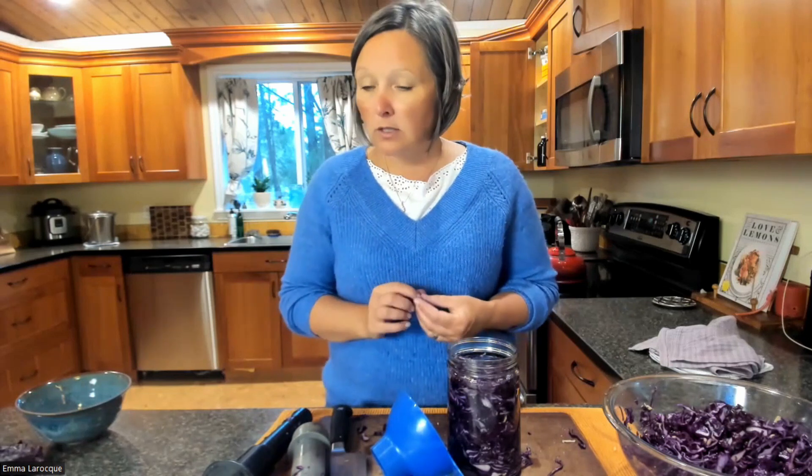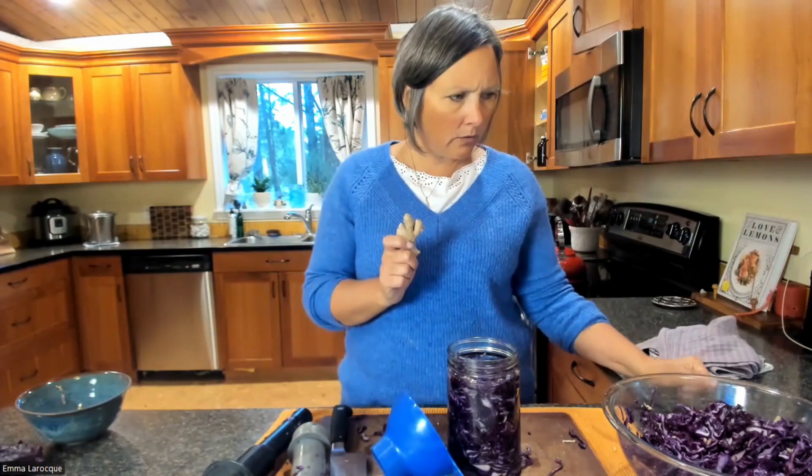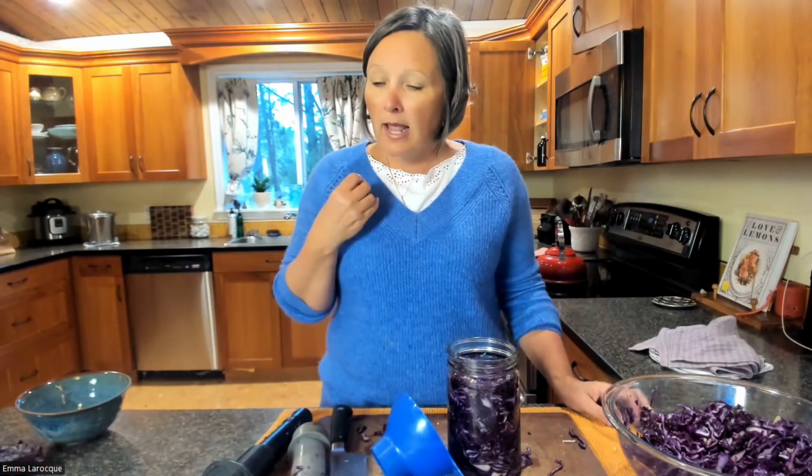It's good for us to be including a little bit of fermented foods every day — we don't need too much, and I'll talk more about that when I talk about salt. The next ingredient we included was the ginger. Ginger is a potent anti-inflammatory. It's also really antioxidant-rich, so it helps to reduce the oxidative stress in our bodies.